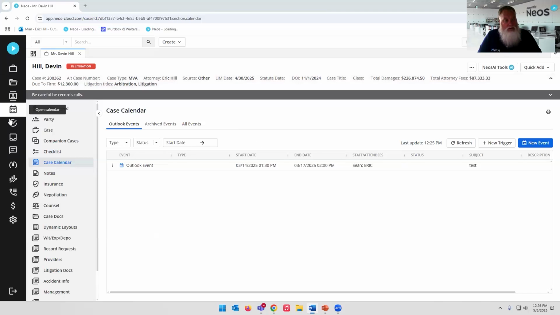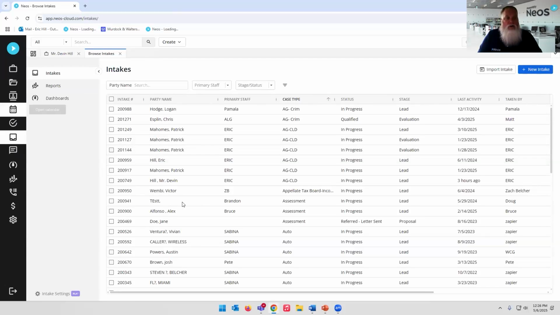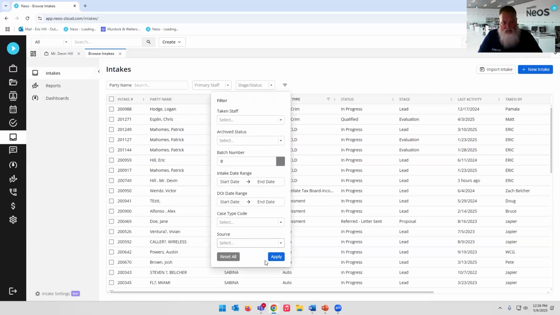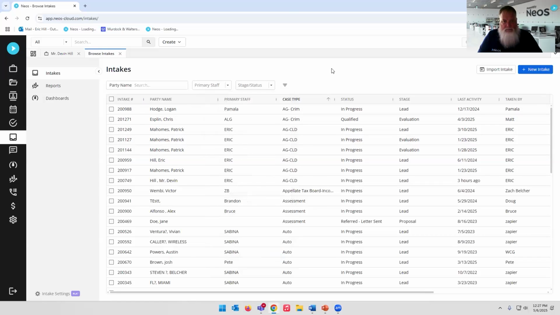Going on down the search bar, we talked about checklists, browse intakes. These are all of your intakes that are in the entire system. And again, I can set them by primary staff, if I'm looking for open, closed, whatever it may be. In progress, qualified, you can see the statuses and substatuses.